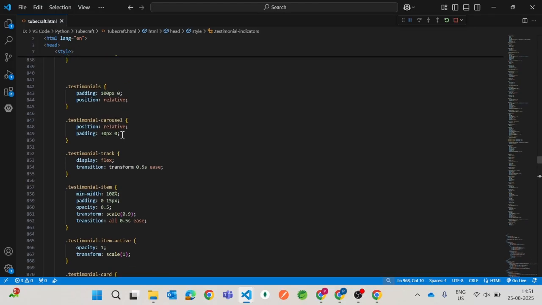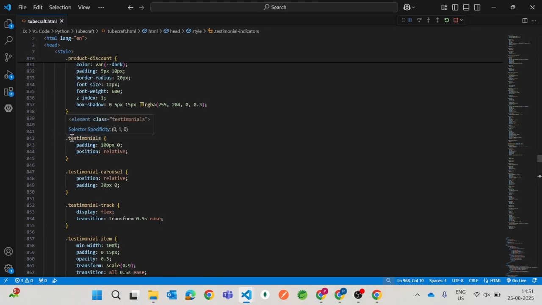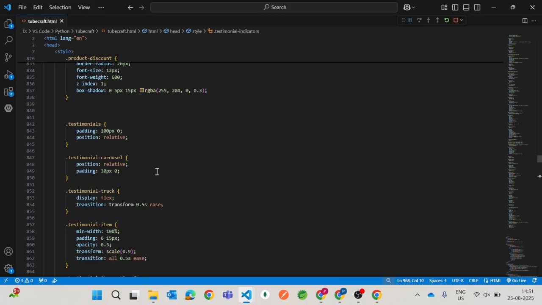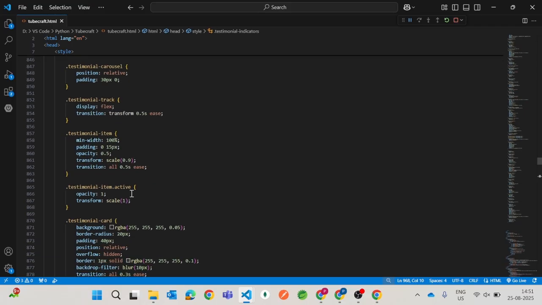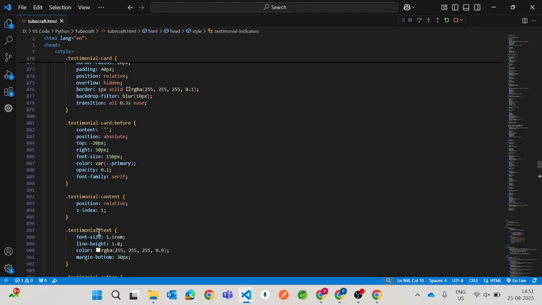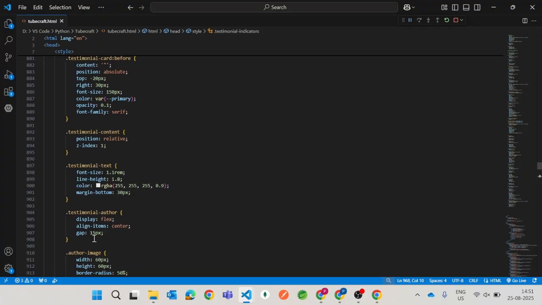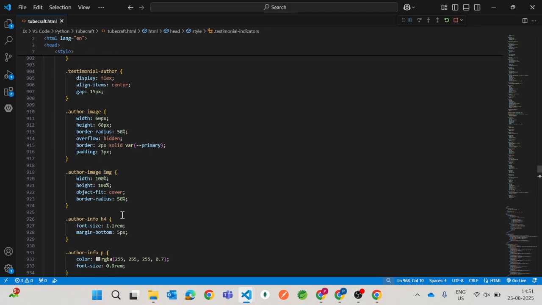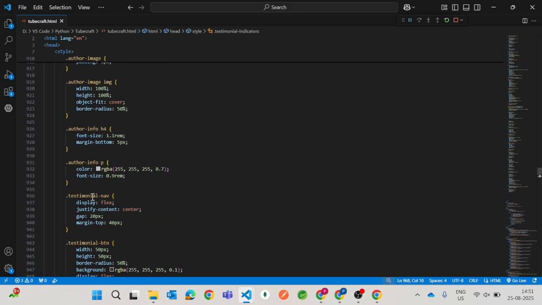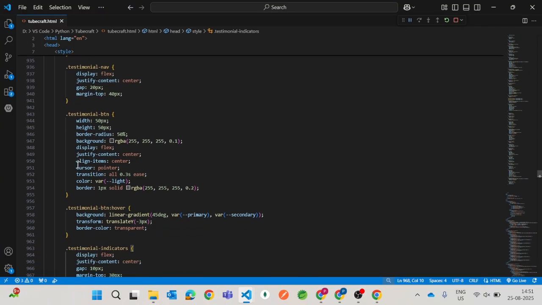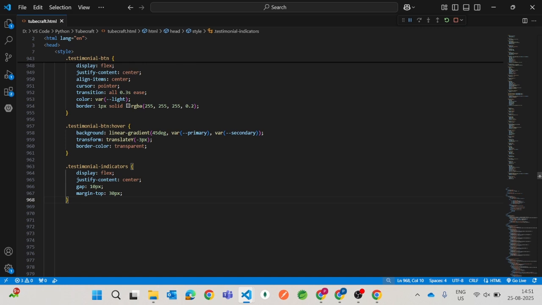So the testimonial section CSS coding starts from here. So from here, testimonials padding, position, and we have carousel, we have a track, we have an item, we have an item dot active, we have a card before, the content, the text, the author, the author's image, how it should look, and the text inside the author's image if the image is not given, and we have a testimonial nav and buttons and button hover and the indicators.